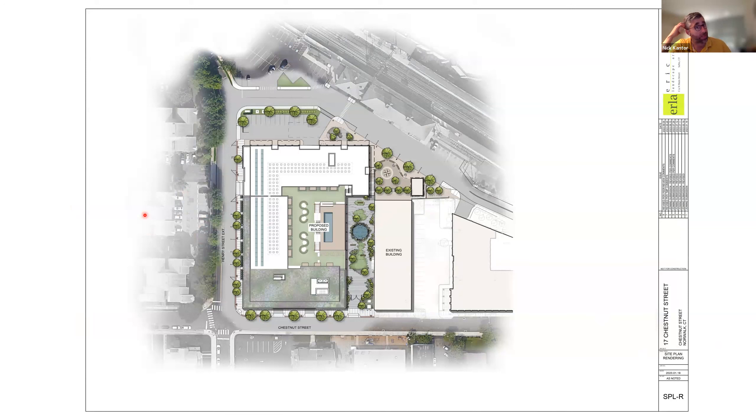A suggestion is raised about carving out space for a small elevator to provide direct courtyard access. The architect defers to the developer on that commitment. The courtyard is envisioned as a public-private space with reasonable time-of-day restrictions to prevent loitering, but generally open to the public during the day. It meets current accessibility regulations and laws with connectivity from both the public right-of-way and within the building for residents.